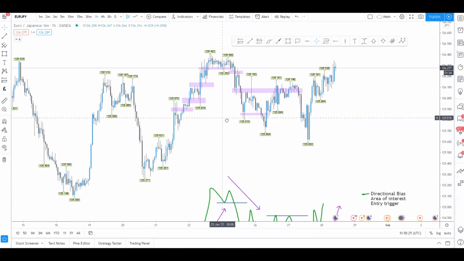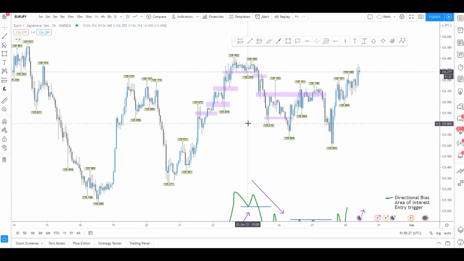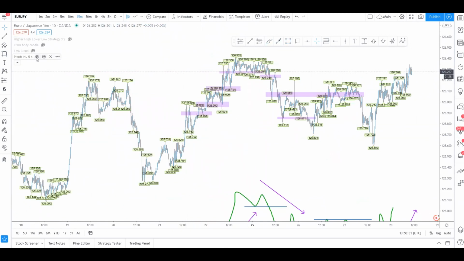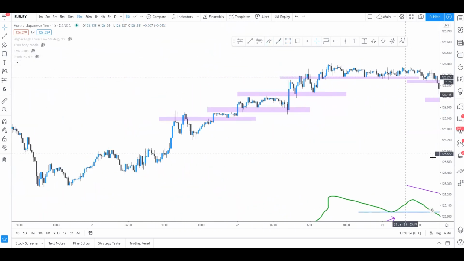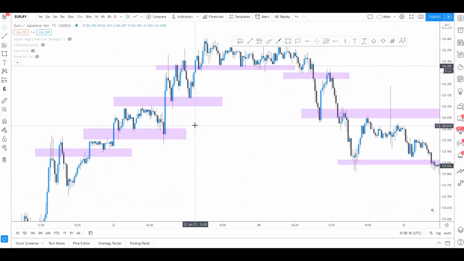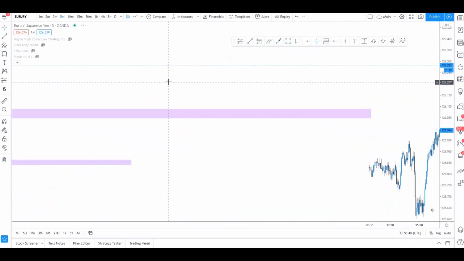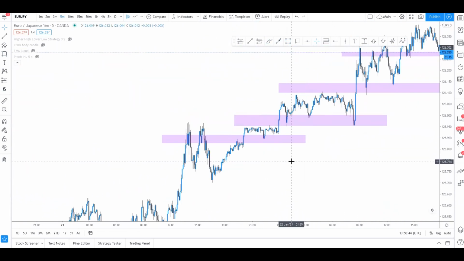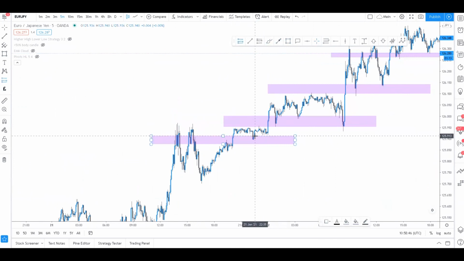Okay, and then once we've got that, simply, how are we entering? Well, maybe we cut down the time frame to our 15 minute perhaps. Let's get rid of the pivot now because it's going to show a whole lot more. And then maybe just look for a rejection or a candlestick rejection in or around that zone and then look to enter based off of that. I'll probably cut down to the 5 minutes to give us a little bit better a chance of seeing some good setup. So we could have one here.